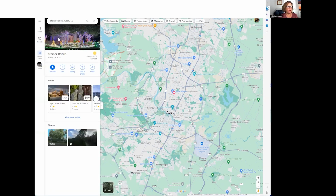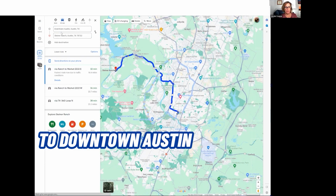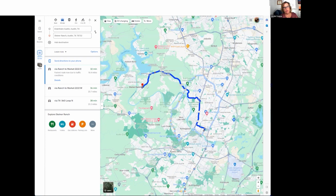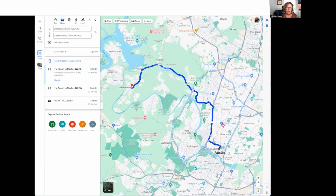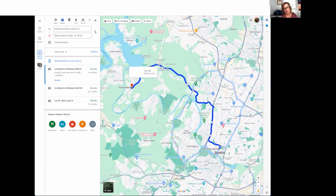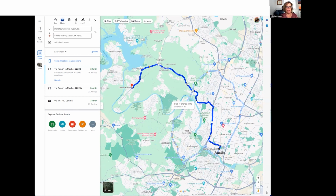Now I'm going to show you about how far it takes to get to these different items. Downtown Austin, there you go, 32 minutes, about 18 miles. So it's really a pretty drive getting into town, but there's really only one way to get there for the most part when you're coming into town. When you're leaving the community, you've got to get out to 620. There's no bridge coming over to take a shortcut or anything, so you kind of have to go to 620, and then your next opportunity to get into downtown Austin is 2222. From here, once you get to 360, you can take some different options, but for the most part, it's a one-way in and one-way out, so you don't have a lot of ways to scoot that 18-mile jaunt there.